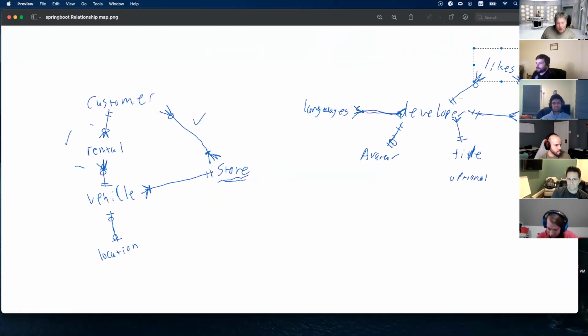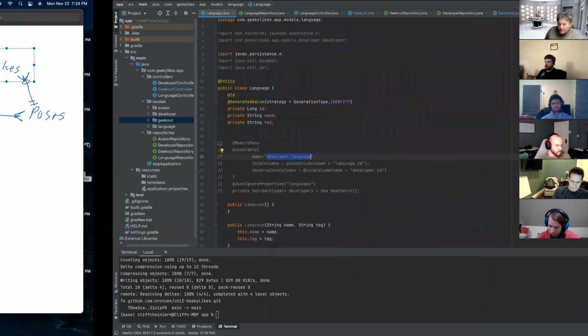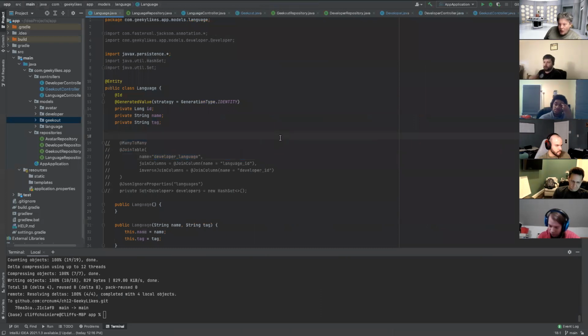In this case, we don't want developer posts. That's not very helpful to us. It doesn't tell us what it is. It's not really informative. And the same thing here, a customer underscore vehicle table, not very informative. And we already know we can't store additional data. So let's get to our project. What we're going to do here first is build that entity. We want to actually create an entity for that middleman that's going to keep track of that information.